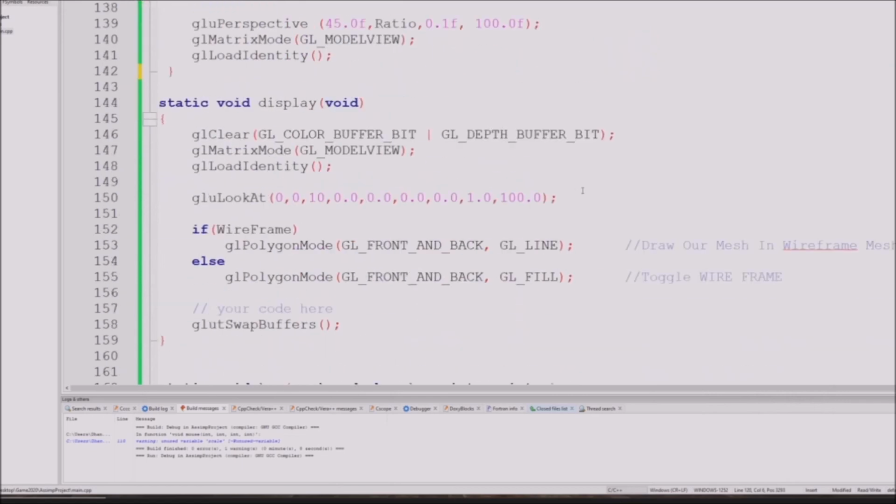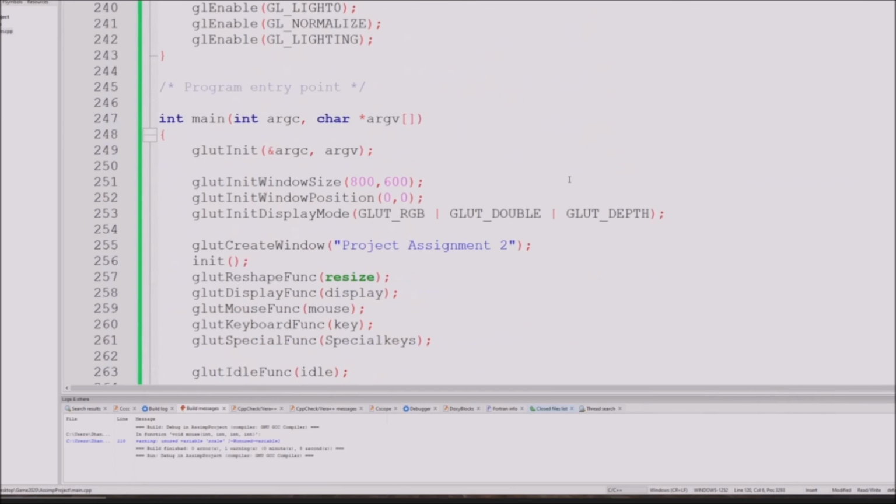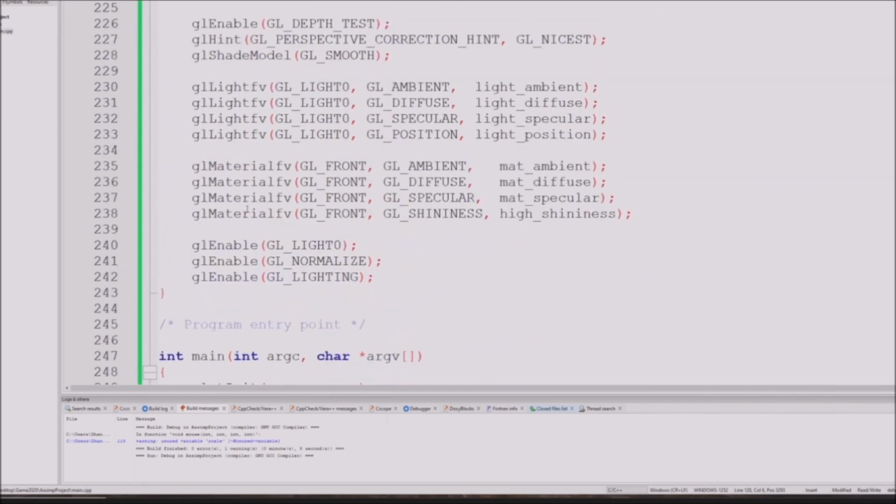Right, so the material function that we used here in my initialization, I have these values, and we call this function material, and then we put the GL front, ambient, diffuse, specular, and shininess. So these are the things we set up as a material. If you never noticed, this is a function which is setting the material. So in order to do this in Assimp manner, especially when you're designing an object in the models, usually the model designer sets up the material for that. Okay, so if you're using Blender or Maya 3D or whatever it is, they have their own way of setting the material.